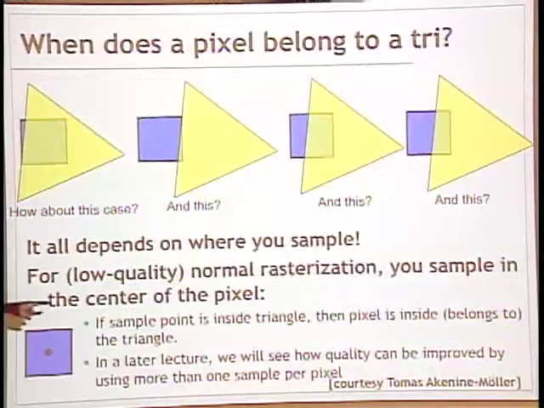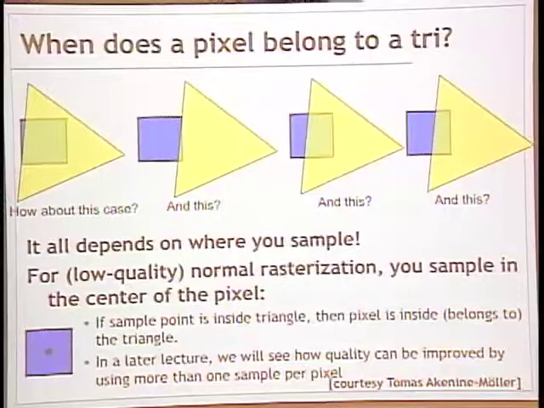Pixel. So we have a pixel, and we're going to approximate this pixel by saying it's just a point. Okay, it doesn't have spatial extent. We avoid these sort of problems. We sample in the middle of the pixel, okay, and we check if that point, a zero-dimensional point, is in this triangle or not. Okay, now that's not perfect.